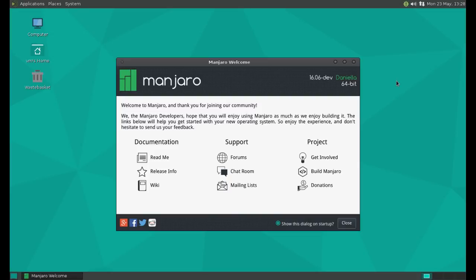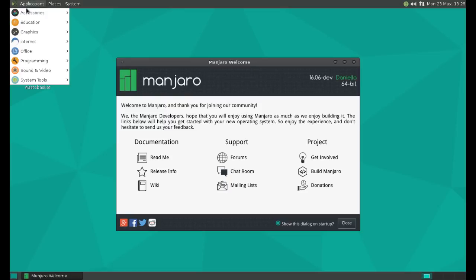So this is just installed into a virtual machine, and as you can see, I've just let it boot up. I was very impressed with the Ubuntu Mate edition, and I'm growing increasingly impressed with the Mate desktop as a full-featured desktop that doesn't use too much in the way of system resources. It's easy to use, and it has good attributes across the board. One of the things I really like about the Mate desktop is that it's just really easy to navigate.